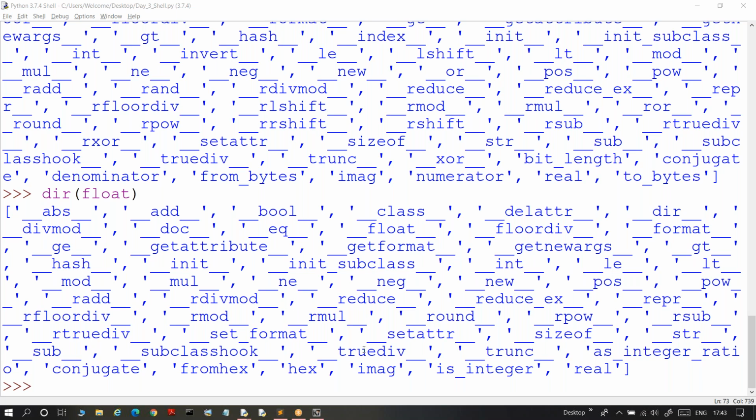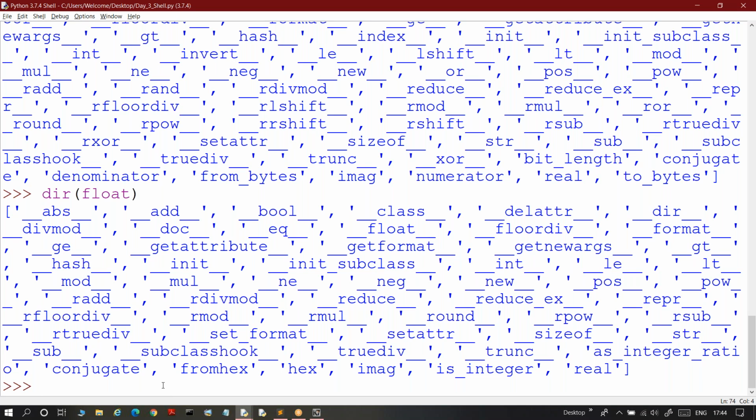I am giving an assignment at the end of the session: you have to submit a text file in which you have practiced all the libraries of at least one data type. It may be a float, an integer, or a string. Okay, that's your assignment one. Just write it down.